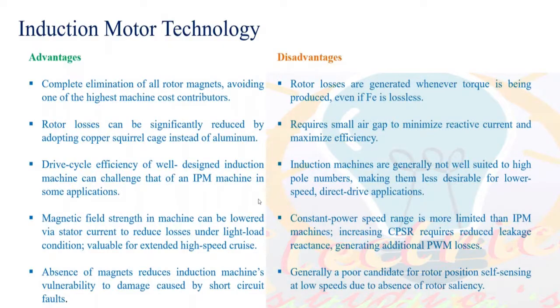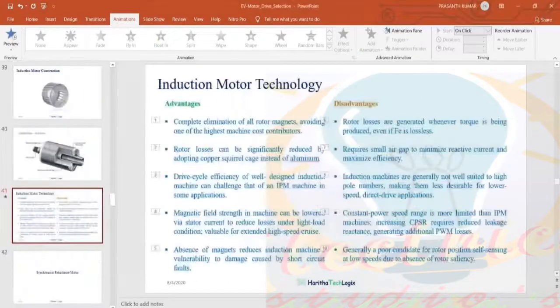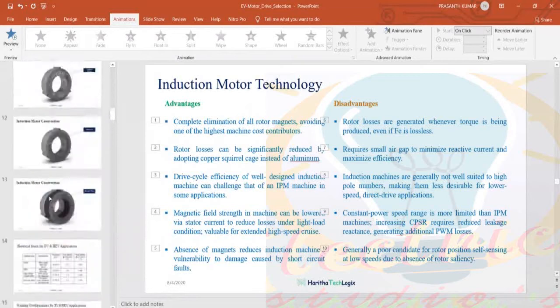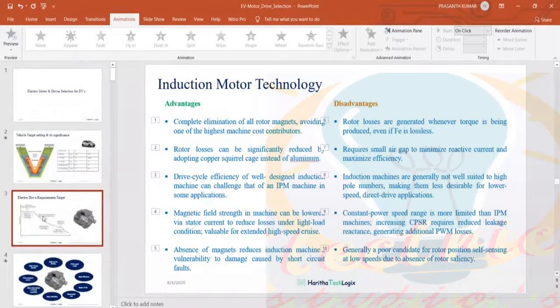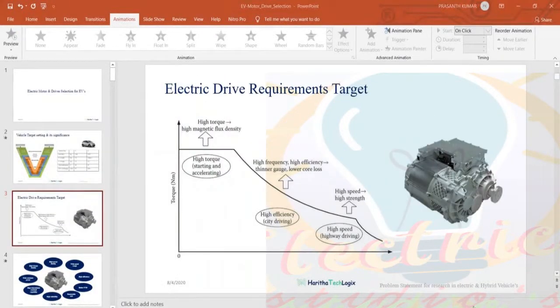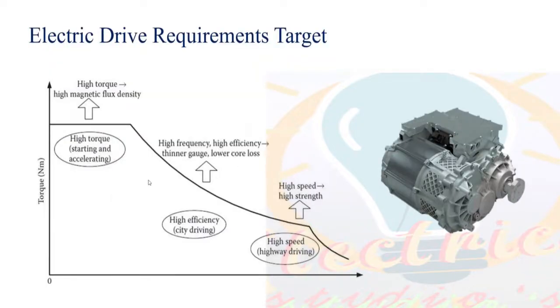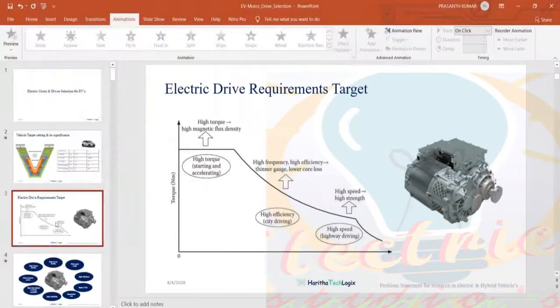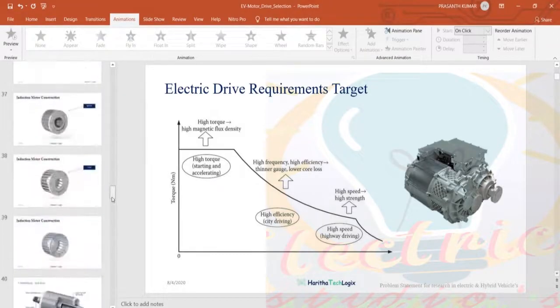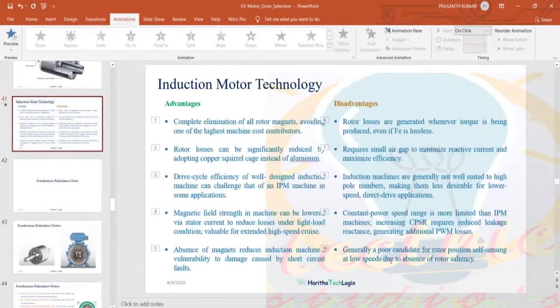To explain what part load efficiency is, let me show the graph which I showed you in the beginning of the presentation. This one. Hope you remember this. So this is the region where your induction motors are very, very highly efficient. That is the main reason that some of the companies are still supporting induction motors, and obviously they are growing a lot. This is the region where the induction motor achieves very high efficiency, and it competes with PMSM in this region.